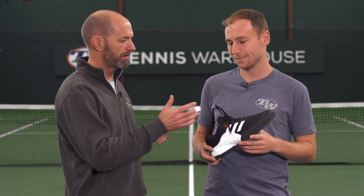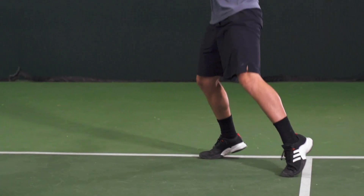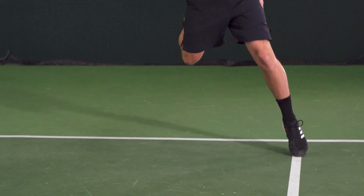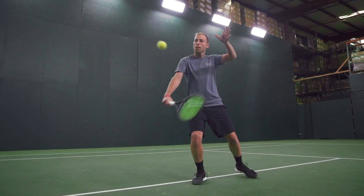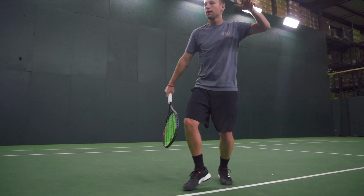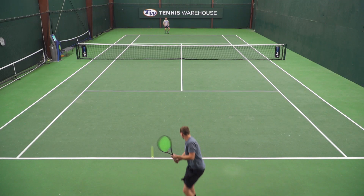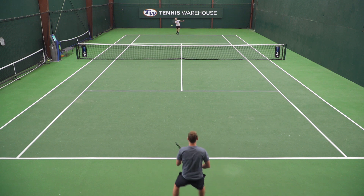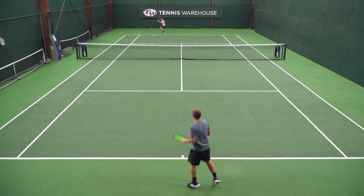Let's check in now with Sean, an aggressive mover out there on the court. I actually decided to stay true in size with this shoe since I like to wear two pairs of socks, so the fit was actually pretty decent. The toe box was a little roomy fresh out of the box and they were a little bit stiff — it was like training camp for about two or three days where I was experiencing some pain on the medial side and the midfoot. But after that the shoes opened up really nicely, gained a little flex, and they're obviously one of the best stability shoes on the market — these didn't disappoint at all.